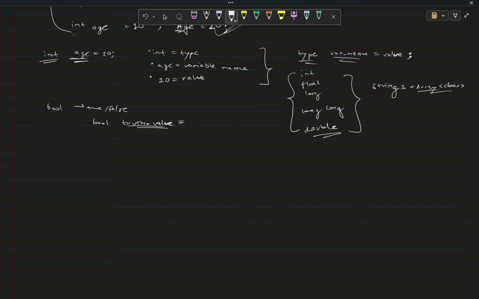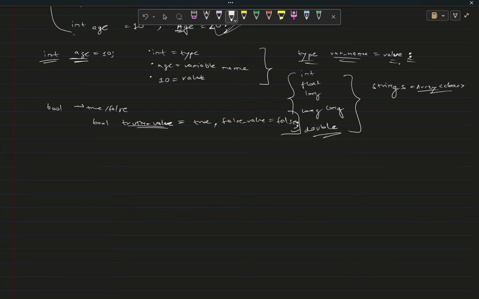Next, we have the boolean data type: truth value equals true, comma, false value equals false. Don't forget the semicolon.